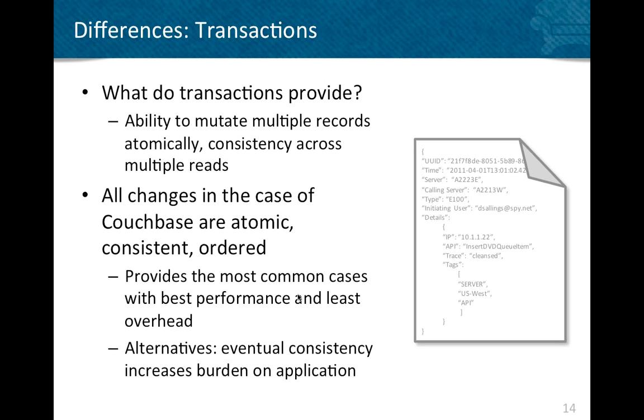Now, there are some alternatives out there in the NoSQL world. There are systems that provide eventual consistency. Couchbase is not one of them. Again, in the case of just trying to focus on these interactive web applications, we believe that it makes sense to try to maintain consistency rather than go to an eventually consistent system. And the main reason we believe that's the case is that being eventually consistent actually brings, for many applications, a higher burden for app development.